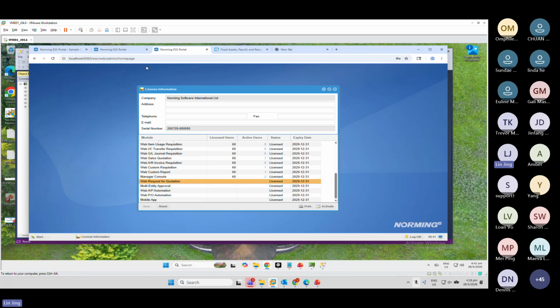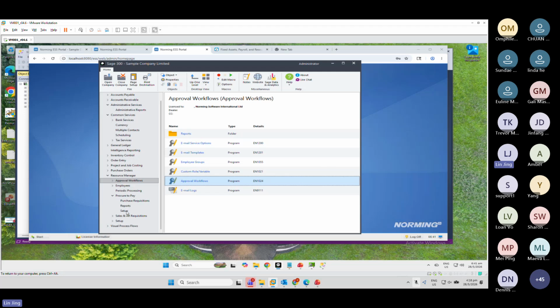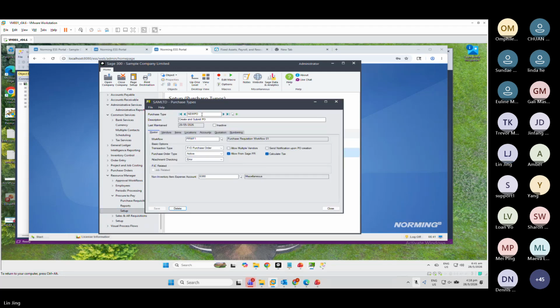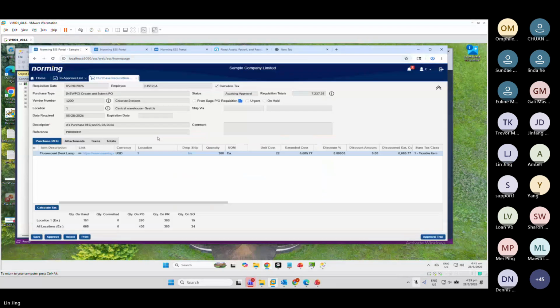For my system I have it, but even if you have it, you need to set it under the purchase type. Under quote, you choose whether you want to use quotes or not, because for basic I don't enable this. That's why here you don't see the quotation tab. Okay, so let's move on without this.